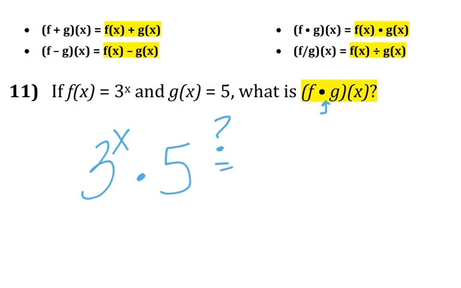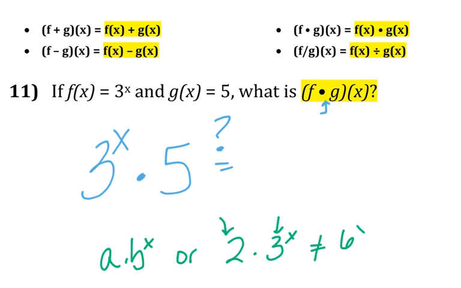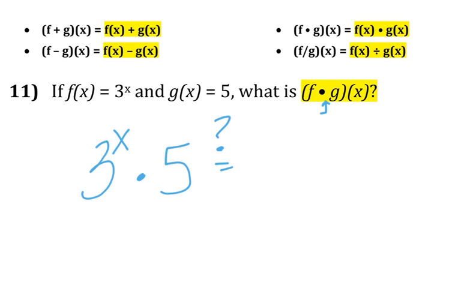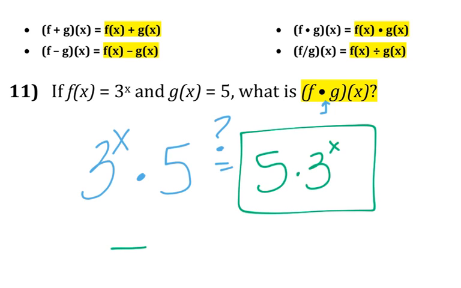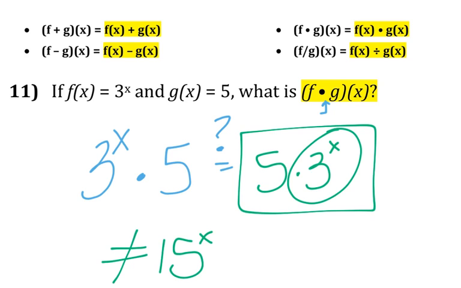And if you think about what we know about exponential equations, remember that we have a times b to the x power, or we had 2 times 3 to the x power. Remember that that told us that we started with 2 and it tripled every time, and that was not the same as 6 to the x power. And so that comes into play right here, because if I have 3 to the x power times 5, or we can write that as 5 times 3 to the x power, I actually can't do anything else with that. That is my answer. That is not the same thing as 15 to the x power because of order of operations. Order of operations says do the exponent first, then multiply by the 5. Since I can't do anything about the exponent, then I'm done.